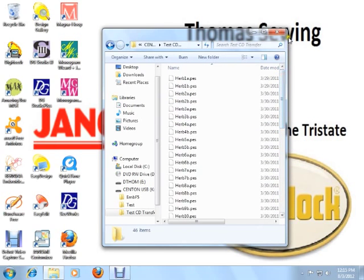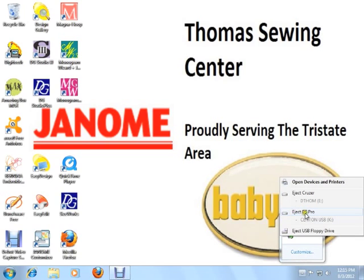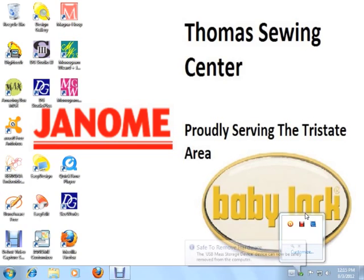So what you want to do is just go ahead and exit this and go down to the eject menu that we talked about earlier. It's in the same location. Just go ahead and safely remove, go into the DES Pro and eject it, and you're safe to remove it and go to your machine.